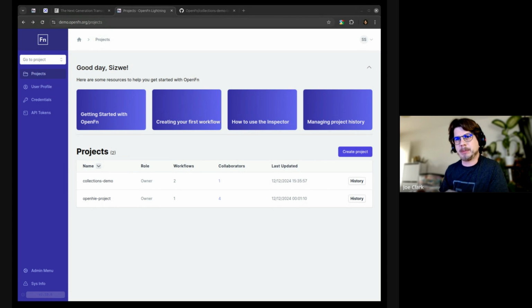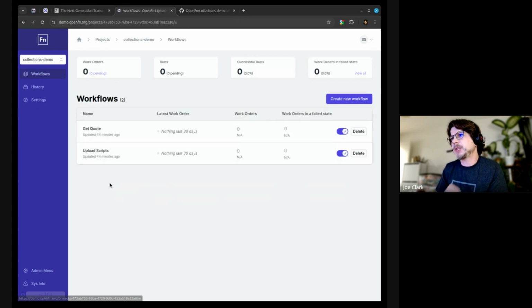You can sign into it with demo credentials, and I'm going to use that live online server now for my collections demo. I'll also note that all the source code for this demo and everything we're going to see in the next 5 or 10 minutes is in a GitHub repo, so if you want to download it and have a play with it yourself, you'll be very welcome to.